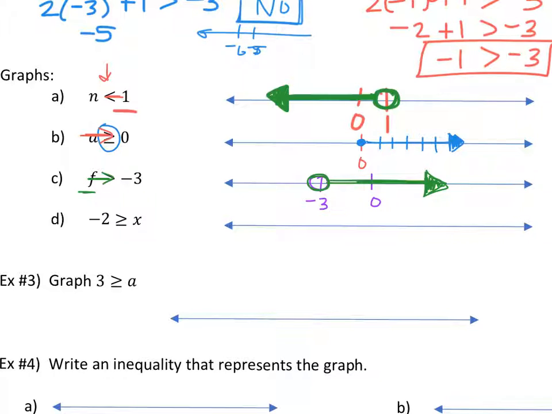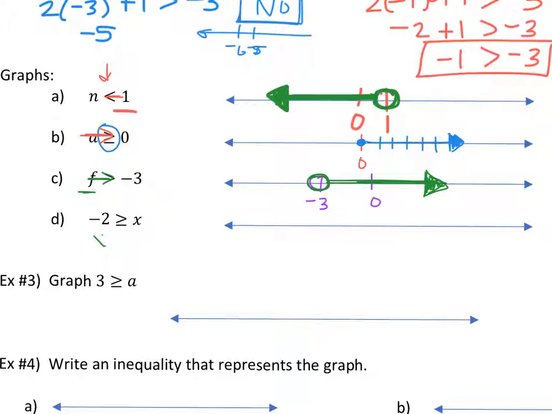D is different. Okay? If I were you, I would rearrange it because I think it makes more sense to people to see it the other way. If you don't need to do that, that's fine. You can graph it as you see it here as long as you're going to graph it correctly from that. I would put the variable first.